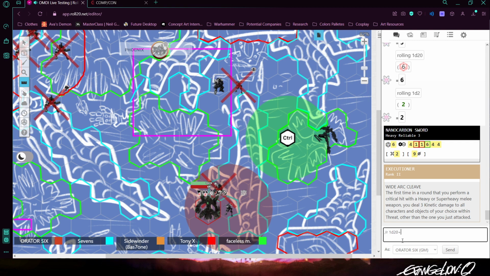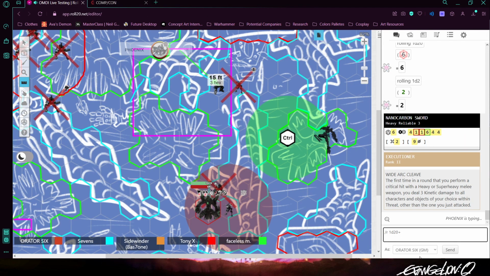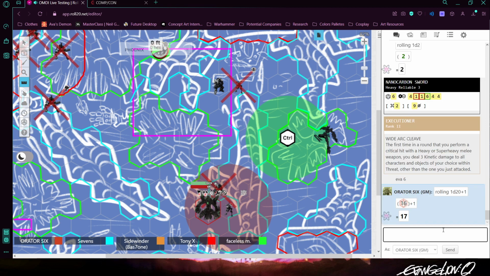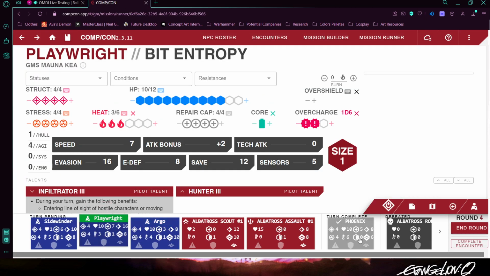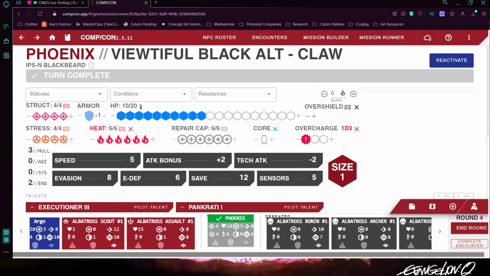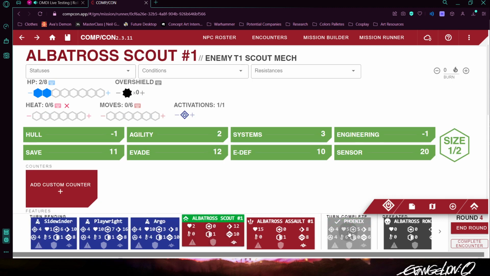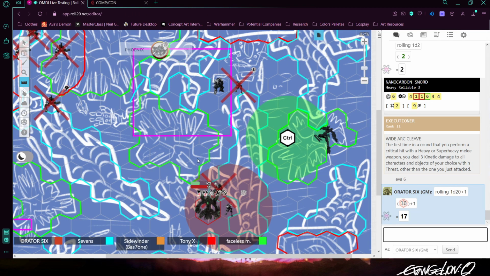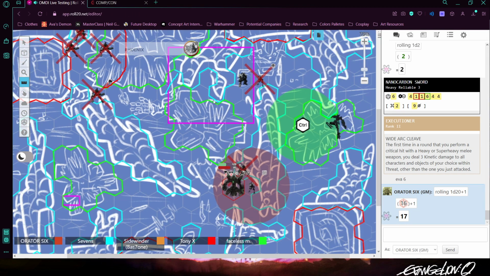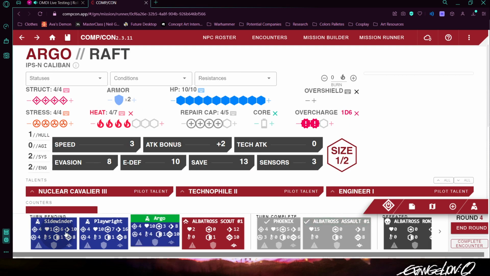Hey, stop fucking dancing in front of my friend. They don't really know what you're doing because you keep missing. 17 to hit. That is 6 kinetic reduced by 1 to 5. What is that even going to do, really, to a god with a fucking million and one HP? And that is the end of the assault's turn. Player activation. Who wants it?